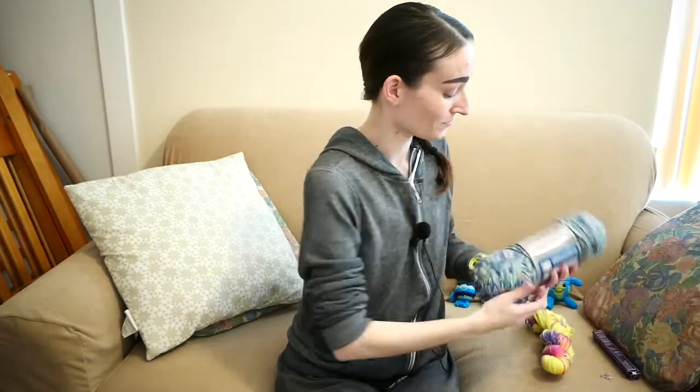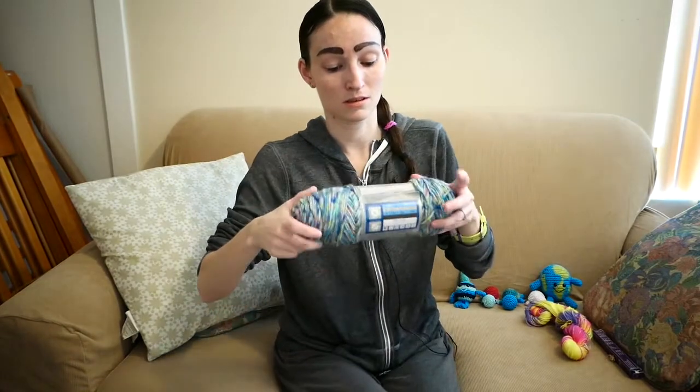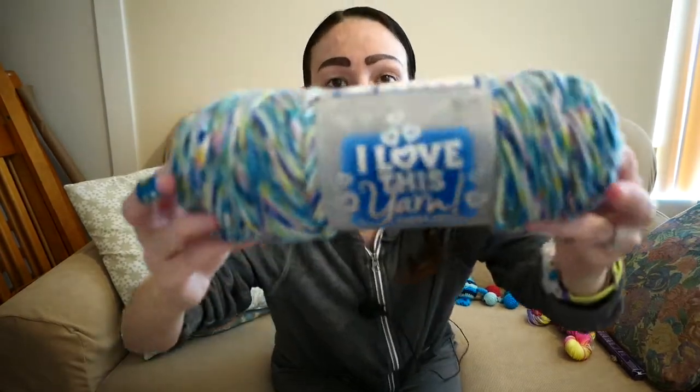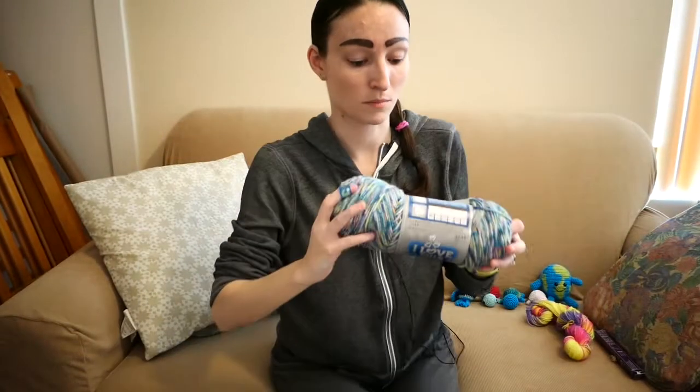Would be so cool. So the thing that I'm making are these little pots. They're about this big, and they're going to have little cactuses in them, flowers, and a little sprout of a plant, and then it'll go into a flower, and then a pretty flower, and it'll have different kinds of flowers as well as different kinds of cactuses in them. And I decided to use this color yarn. I think I showed this color before. It's Meadow Dance, and I love this yarn, which is 100% acrylic yarn, worsted weight, a very pretty yarn, and it's from Hobby Lobby.